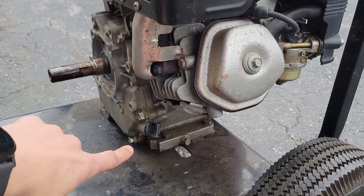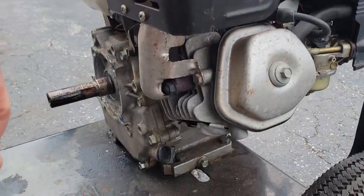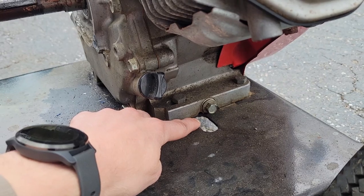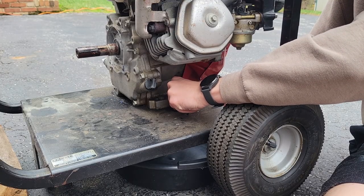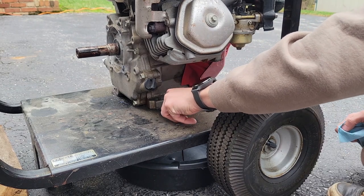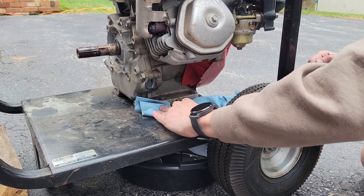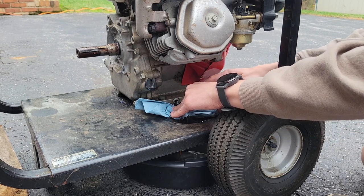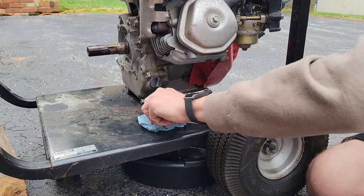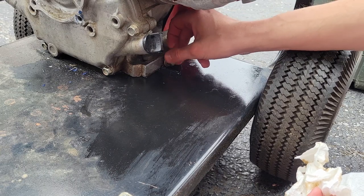This engine has been running for around five minutes, nice and warm, so I'm draining the oil. I'd like to thank the engineers — I don't know how to pronounce this — for taking the time to line up this drain plug with this slot in the frame. It's not lined up. That's going to make a mess. We got oil going out the hole, oil running down the back, oil running underneath my rag. I'm just going to call it rust prevention.